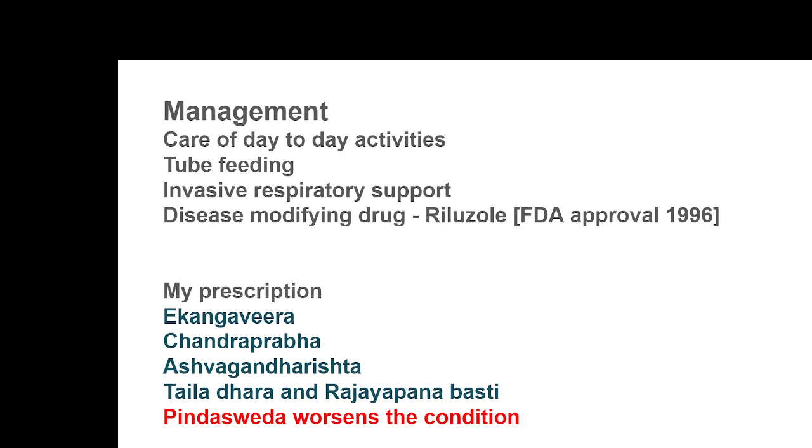But even there, with riluzole, we have seen a large number of patients on it, and it doesn't really produce any huge significant change. The only thing is it may slow down the progress of the disease, and riluzole is also quite a costly treatment. But with our clinical experience, I have treated a few of the patients, and the usual prescription would be Chandraprabha, Ekandira, Ashwagandharishta, considering this as a Dhatu Kshayajanya Vata Prakopa, and Rajayapan Bhustvira Tailadhara is seen. And what I have observed is that Pindaswedana done in such patients may worsen the condition. So that's our clinical experience.